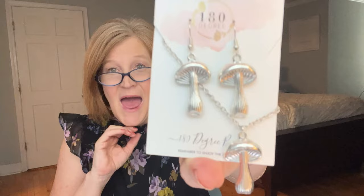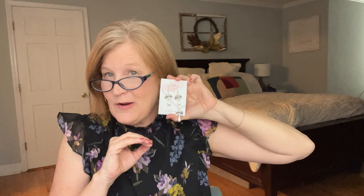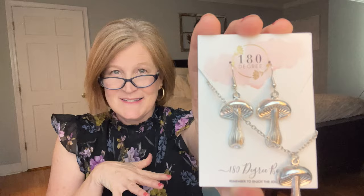Oh my goodness — these are very on trend right now. In Christmas decor and everything you are seeing mushrooms everywhere. I kind of dig these mushroom earrings and I would totally wear them. I'm not sure about the necklace — I'll give it a go maybe with a fall cardigan and a basic tee. I really like the earrings; this is something I definitely would not have bought for myself but I will wear them. They're so cute — and if you haven't seen the mushroom Christmas ornaments that are out, they're so cute too.